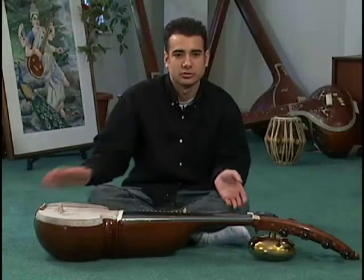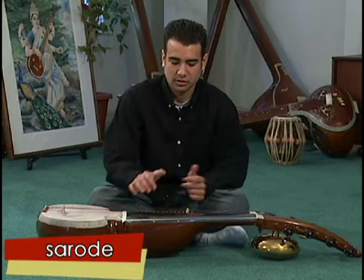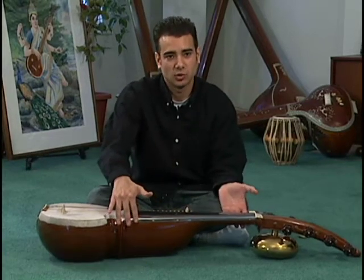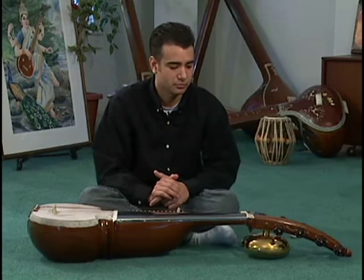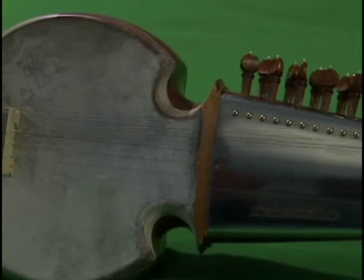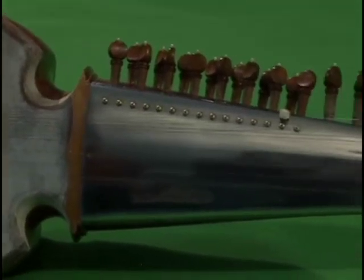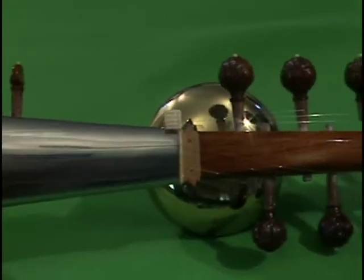My instrument is called the sarod. It's a 25-stringed instrument that comes from India, and we play North Indian classical music on my instrument. It has goat skin on the top, a steel fretless plate, a bell in the back for added amplification.